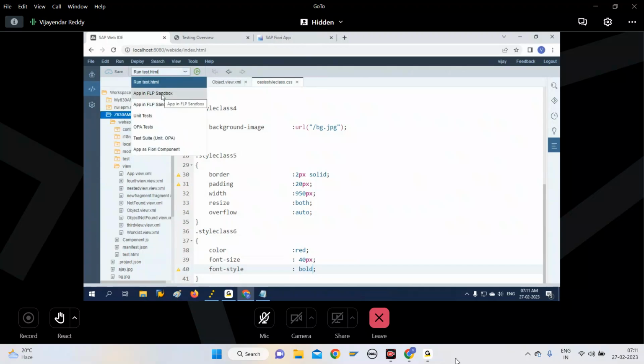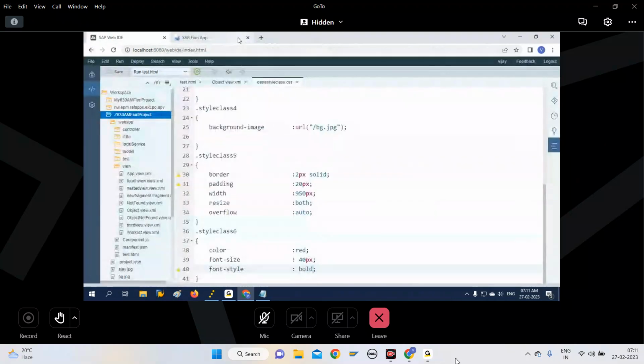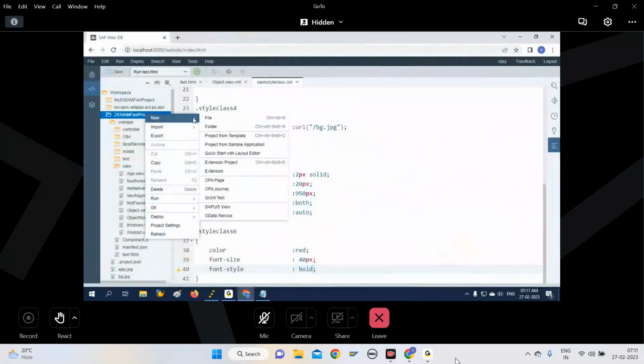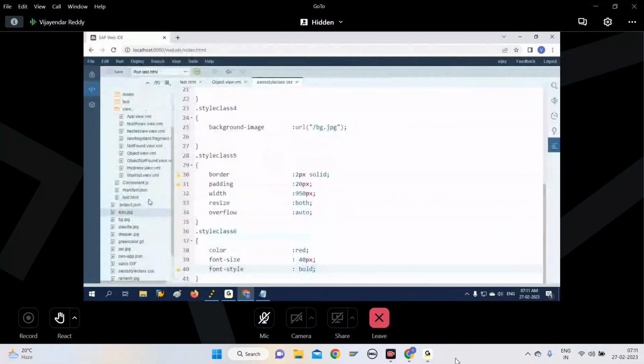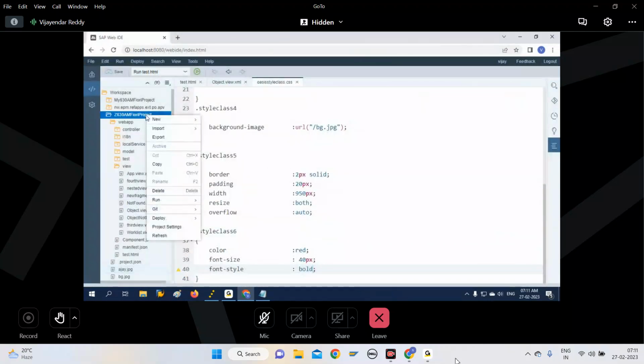You can run your original app by selecting this here. It's taking the previous preview. Let me run it. Go to properties.